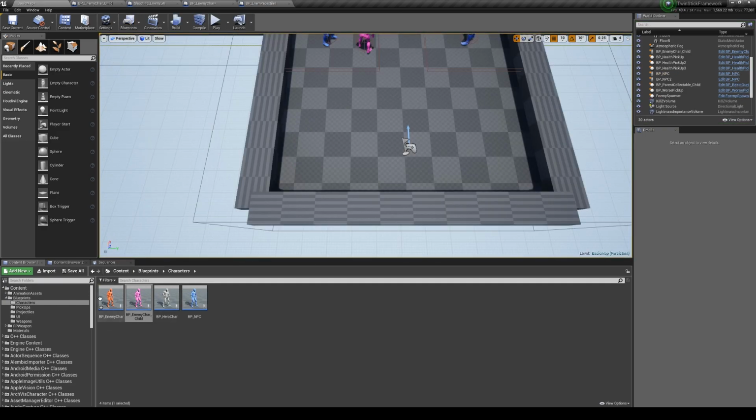So the first thing we want to do, now we've got our projectile made, is go into it.